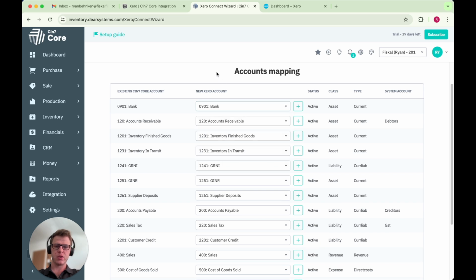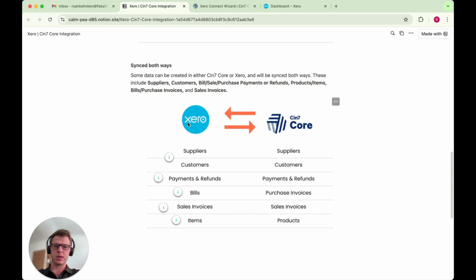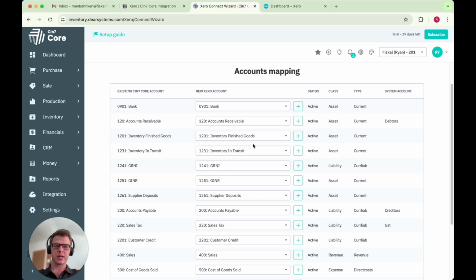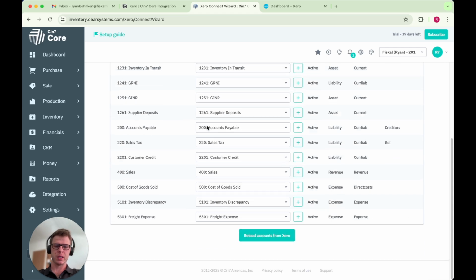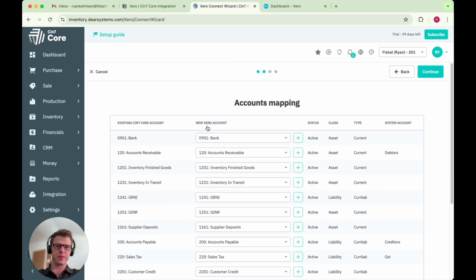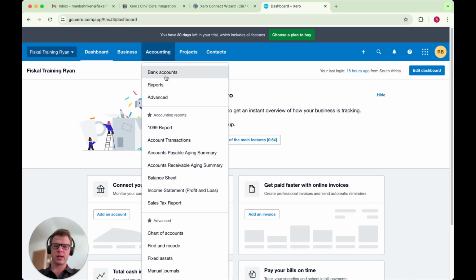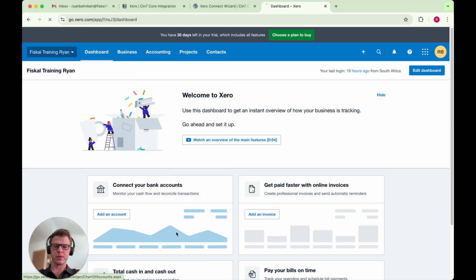But again, your Xero account is the authority for chart of accounts. You can create these accounts here, but it is better to have this already set up in your Xero account. So you can go to your accounting, to the chart of accounts in Xero, and create new accounts.